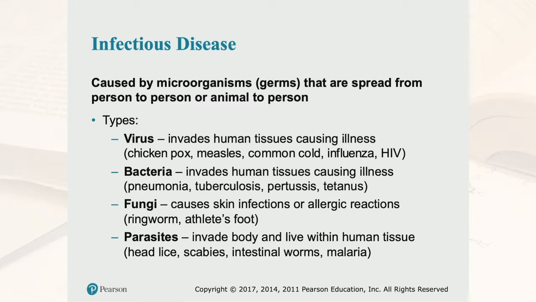So there's different types of infectious diseases that we may see in the childcare environment. We could have viruses, things like measles, chickenpox, colds, flu are very common. There's bacterial ones. Tuberculosis is a bacterial disease, as well as pneumonia. There's fungal ones that you might see, ringworm, athlete's foot is another, and the parasites, which we see in daycare centers, often head lice or scabies.